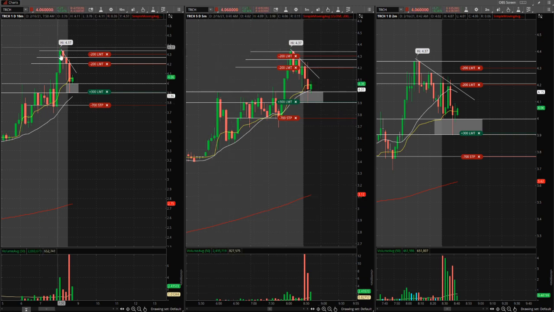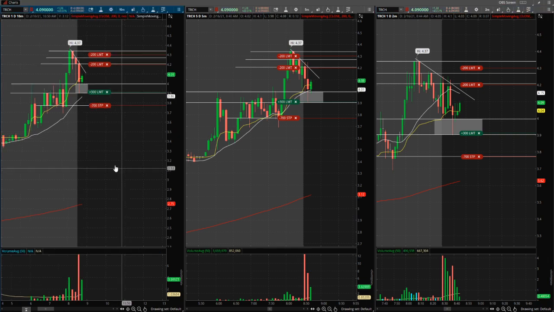Now, what does the information on the 5 and the 10 tell me? The 5 is now interacting with the 20. The wick to fill the zone is something I really love to see. And the close back above the 20 means that level is being respected. That means the buyers that saw the price come below it thought, oh, wow, it's trading below the 20. This is going to be a good value add. This is going to be a good place where I can get the ticker pretty cheap. And in doing so, pushed it back above the 20.